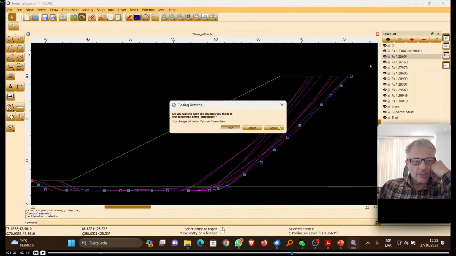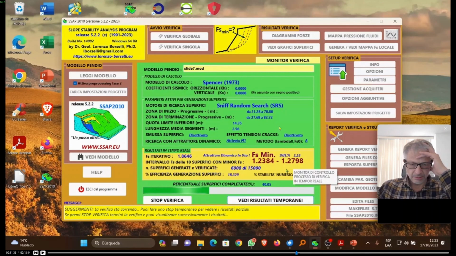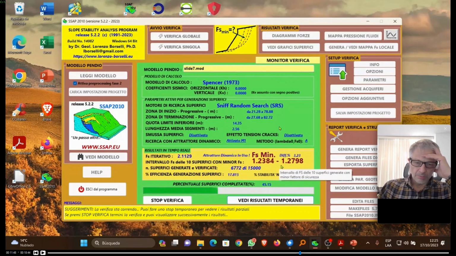In the meantime, we can see the graph. You can see the graph. The processes continue. Of course, SNIFF Random Search is a bit less fast than the other one, but much more effective when you have complex strata and complex geometry and distribution of shear strength inside the slope.